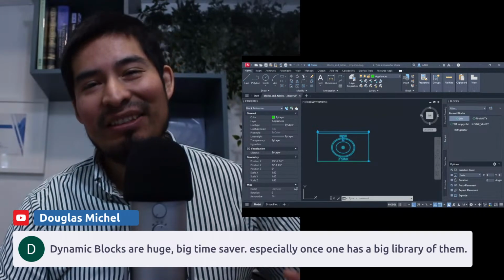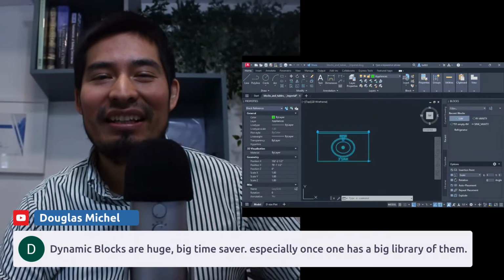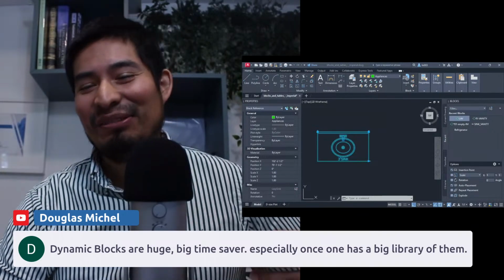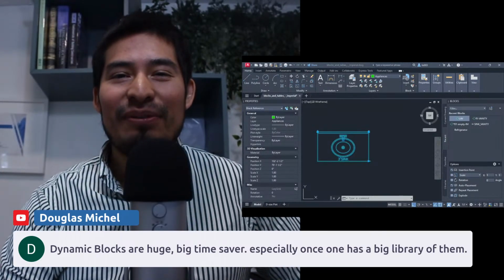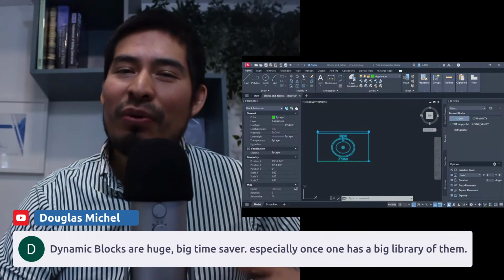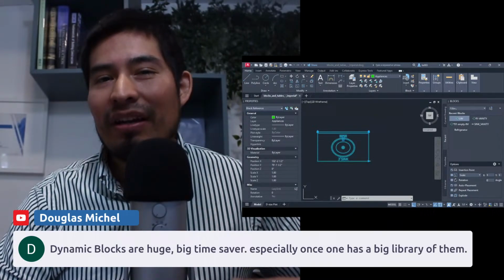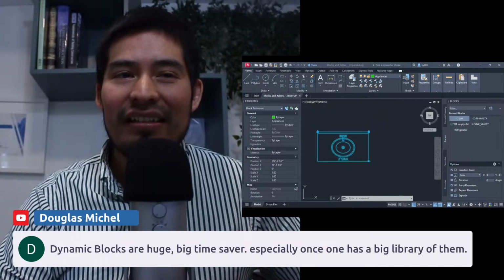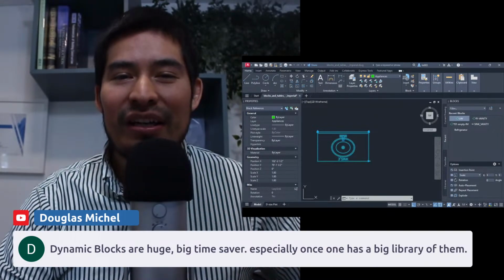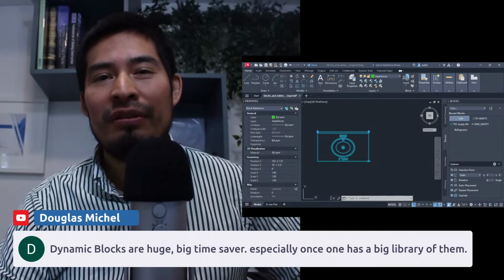However, there is this opposite side also, that if you use it incorrectly, it can give you big headaches. So just to give you some examples, if you create them incorrectly, you won't be able to change to the correct colors, change to the correct layers, change the line type of your block. You will have problems with that, again, if you don't follow good standards, right?